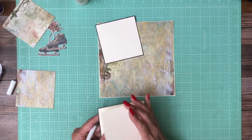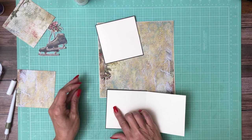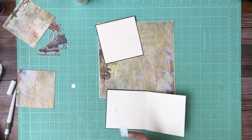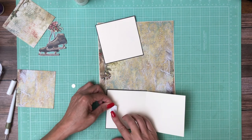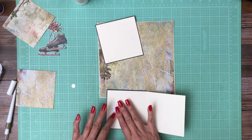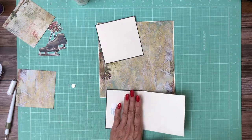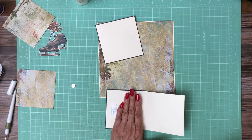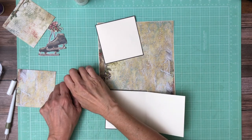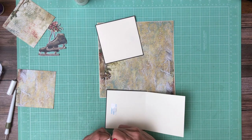This one still needs magnets. I'm putting both magnets as close as possible. This Blue Fern paper — I haven't used it a lot but it feels really thick, thicker than Graphic 45 for example. I want to be cognizant of how many layers I'm putting between my magnets and the blue fern paper, just because it's quite thick. In this case we'll have one layer of Blue Fern here and one layer of Blue Fern there and then a magnet, and then of course photos which are thinner. I have to make sure I've got it down the right way.